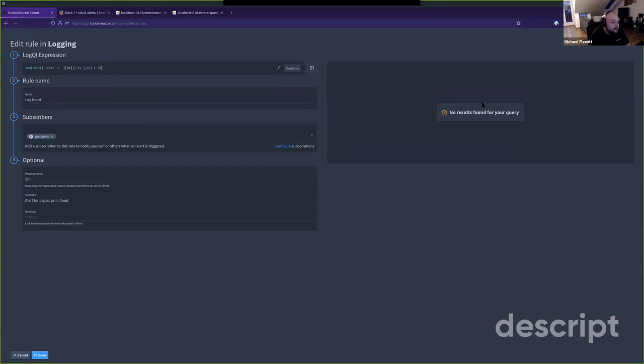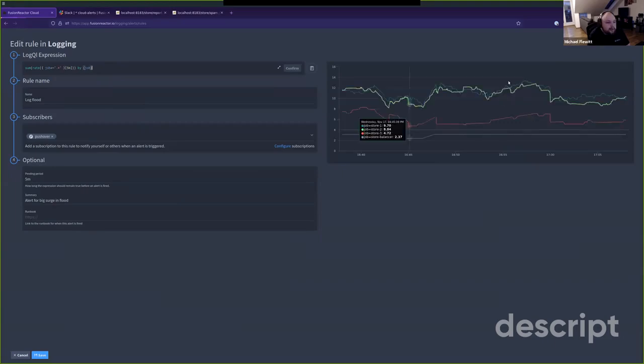Now we are improving this graph here, because right now you'll see with the threshold set, you may not see data unless the alert's already fired. But you actually see, if you look at the data, I'm running at a peak, maybe 12, 13 logs a second per job. So if I set this to 20, it currently won't alert. But in future, we'll basically have a threshold line drawn on the graph like we do with the current alert system, so that even with the value, you can see your logs and what you would do in a better behavior pattern.